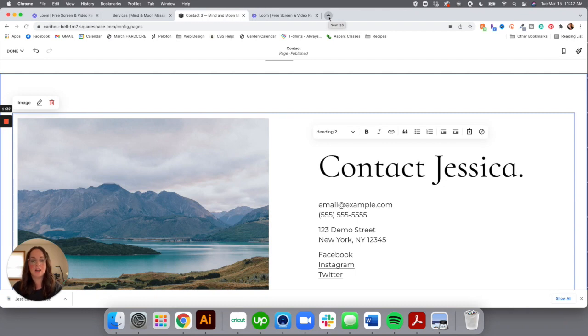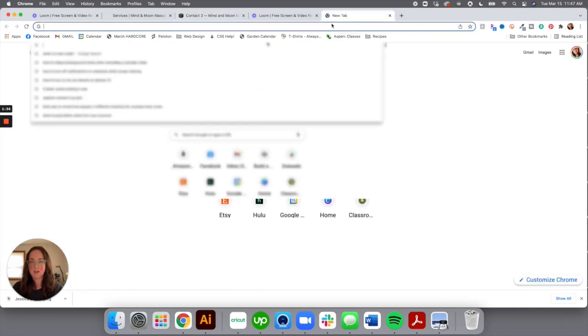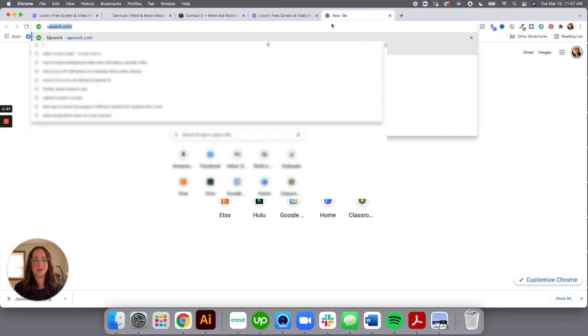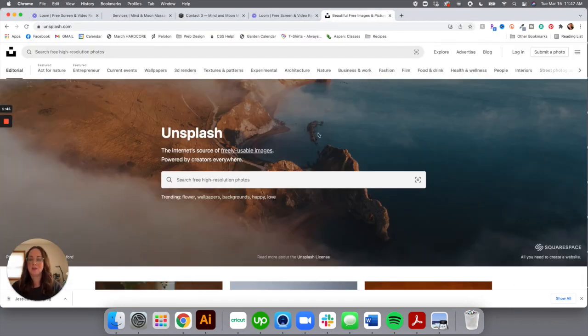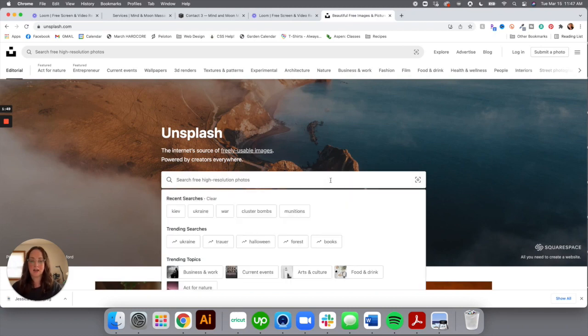So we need to find an outside resource. There are a lot of different websites that offer royalty-free photography, and one of my favorite is Unsplash. So we're going to go over here and look for an image to use on that contact page.